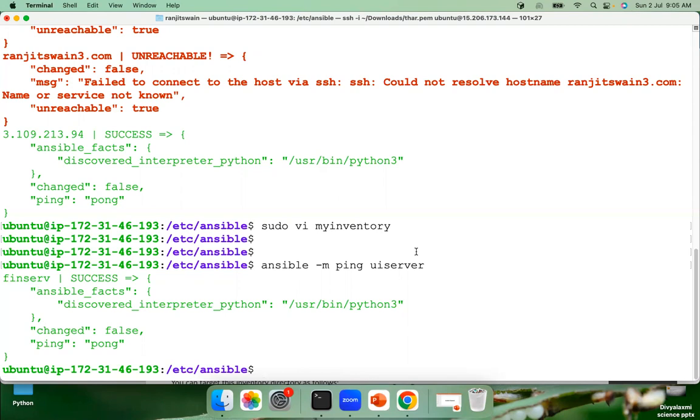But that is not feasible, guys. If you have more than 100 servers, or even 10 or 15 servers, you would have to manually log in and copy the key files, either with ssh-copy-id or by logging in to the server and pasting the public key file.